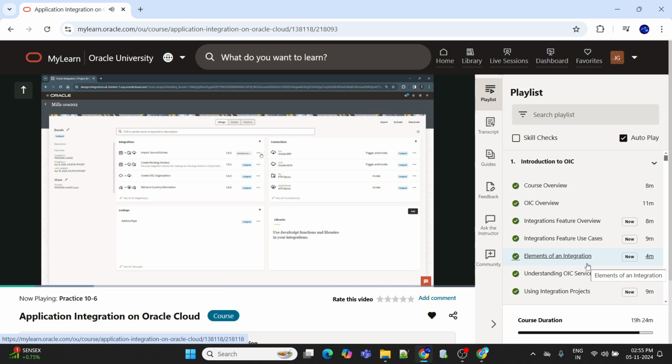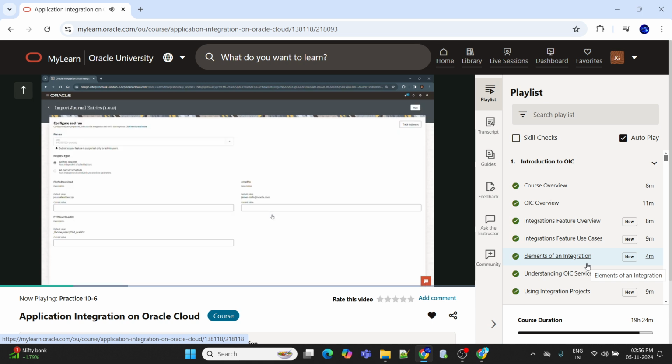Dismiss that banner, and again, the activation in progress can take a little while. If I refresh here too soon, it still shows in progress. So we'll click that a couple of times, but within 30 seconds, it should eventually become active. I'll refresh it again. And we're now in an active state, which is pretty important. So the next thing to do is the run testing here. And when we click on run, again, it brings up the configure and run.